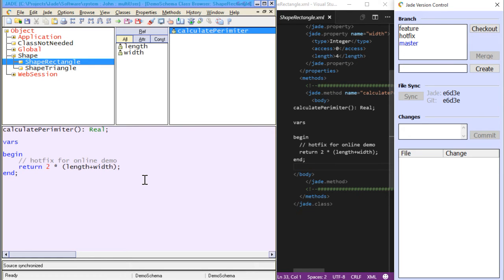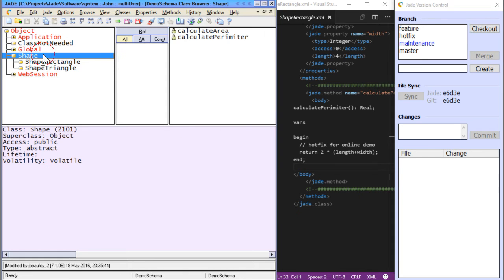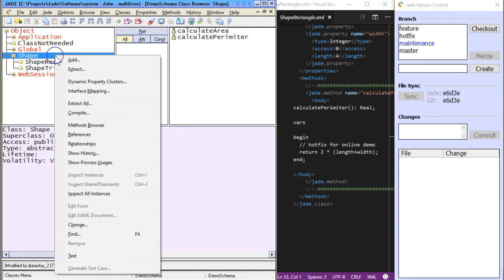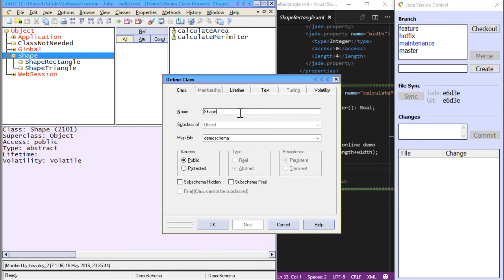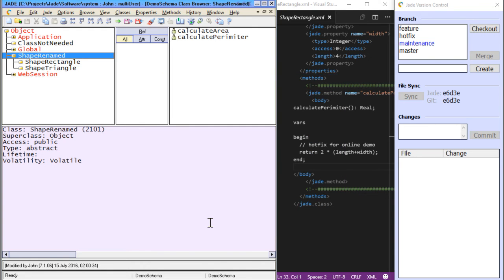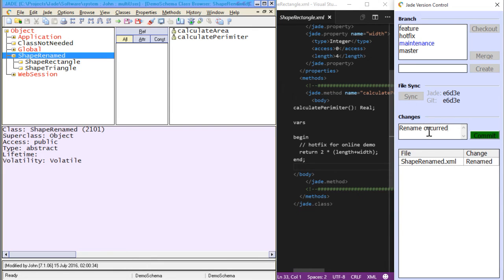For another scenario, let's try something a bit more heavy duty. I'll create a maintenance branch and we'll head over to that. What I'm going to do is rename this parent class, which is the sort of thing that can create quite a few problems in a Jade deployment situation. Now, Git's actually been smart enough here to recognise this is a rename, which is kind of handy, but it's not always correct because the way it does its file comparison is something we've still got to look at. But anyway, this one works, so we'll go ahead and commit that.